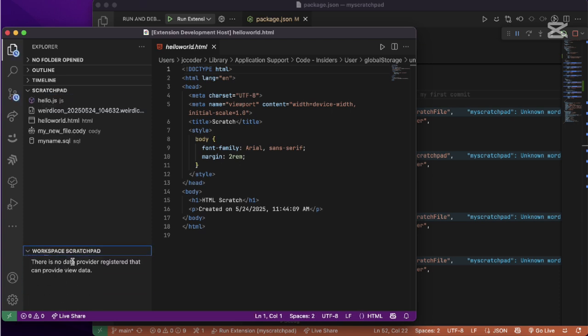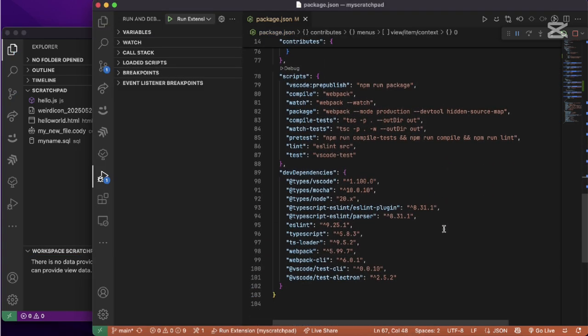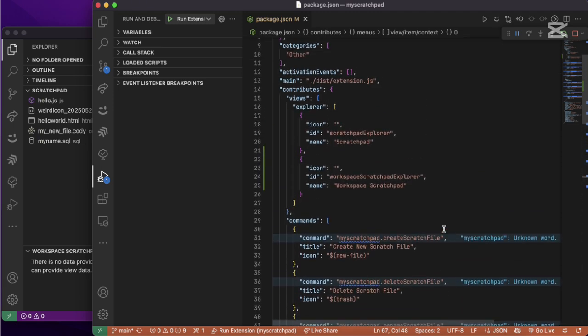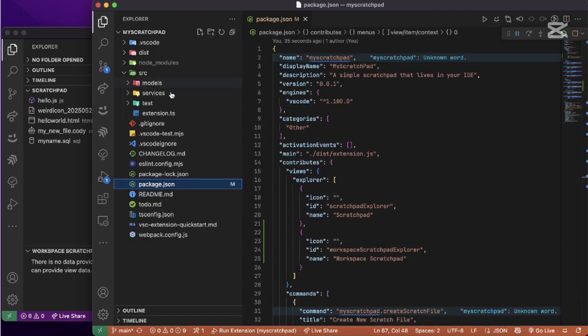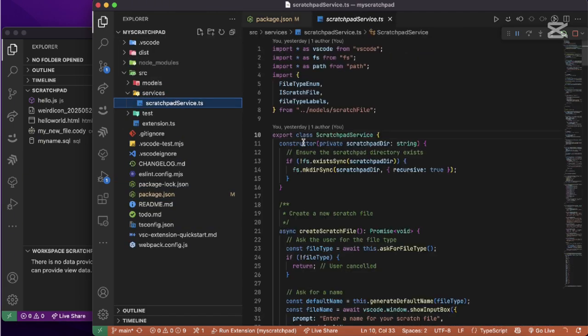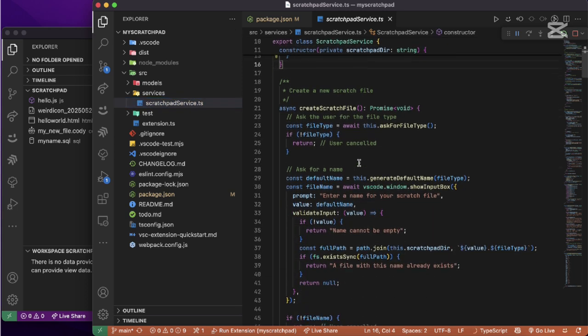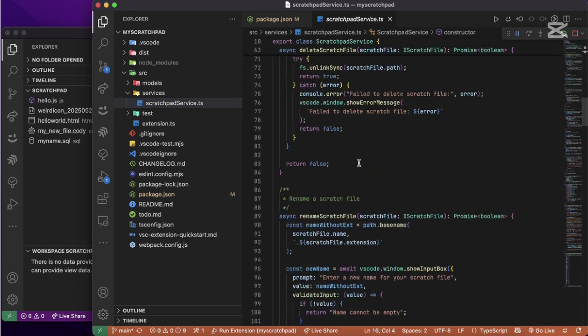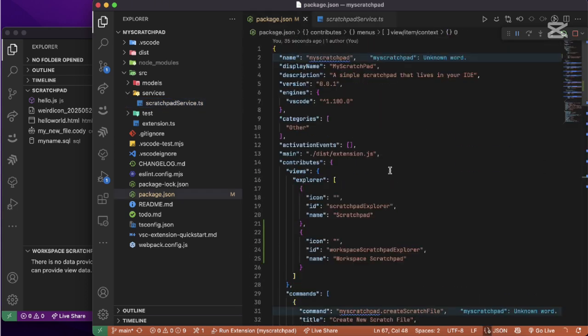Yeah, so we have workspace scratchpad. There's no data provider registered that can provide view data, so we need to add providers. Okay, so now we have this.